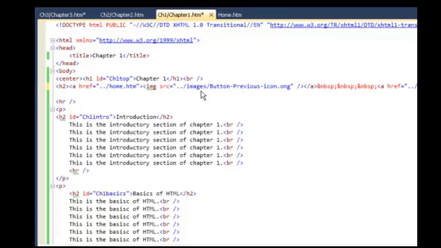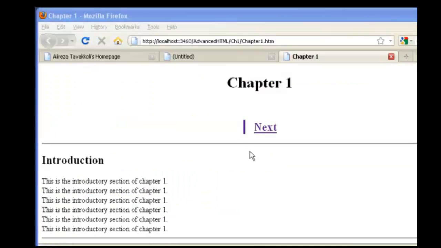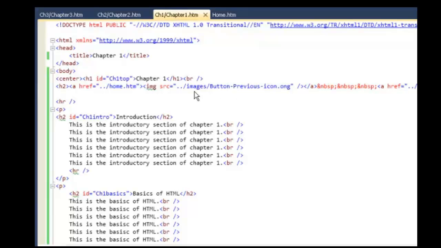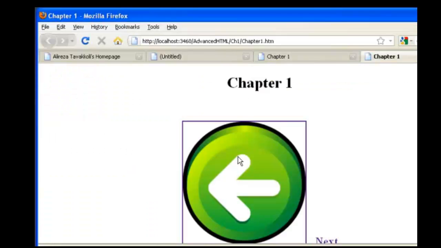Now let's see how it looks. If I made everything right, it should show the image button. So for some reason it's not showing it correctly. PNG. That was the reason. Now you see that the chapter 1 is showing the previous icon.